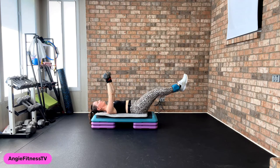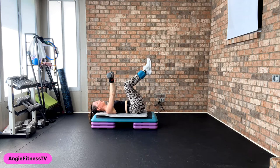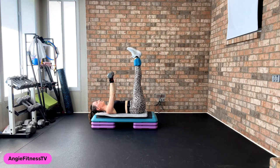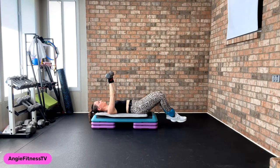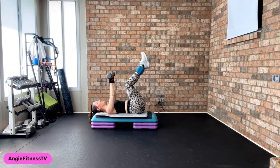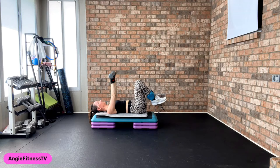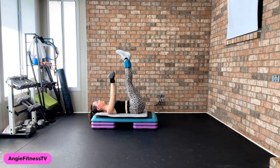Go down, two, lift and up. Down, two, lift, up. Again, down for two, lift, and up. One more, we're done. Down for two, lift, and up.